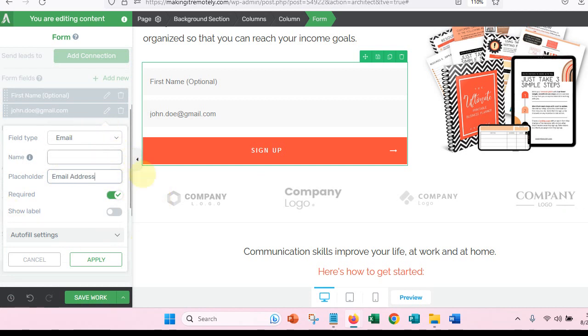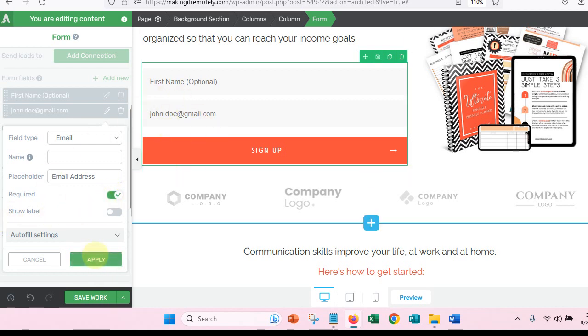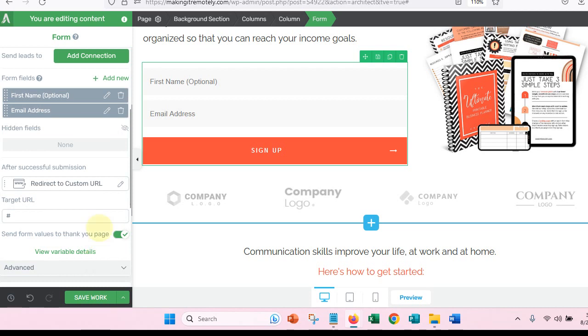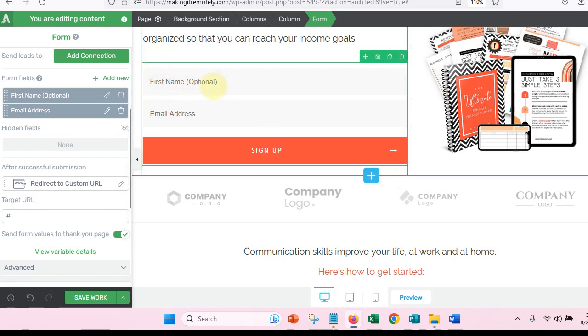And this is going to be a required field, so I have this turned on. You can toggle that off, and then they won't have to fill that out. But the whole purpose of this form is to get an email address. So if they don't want to give out their email address, then they won't fill out the form. So now we're going to hit apply. Now we have the first name, optional, and email address in here.